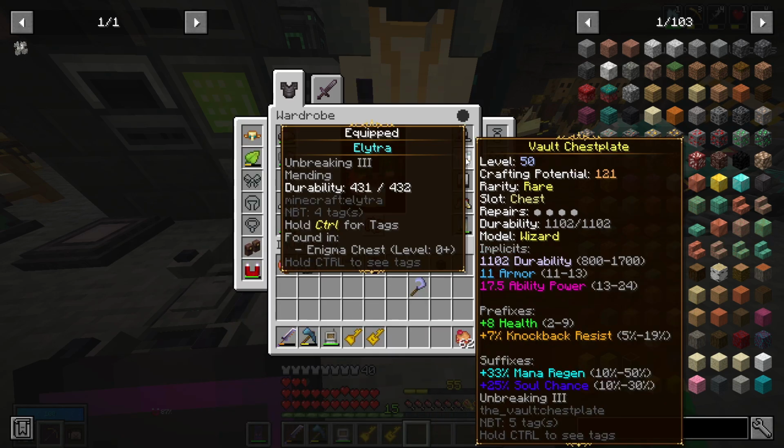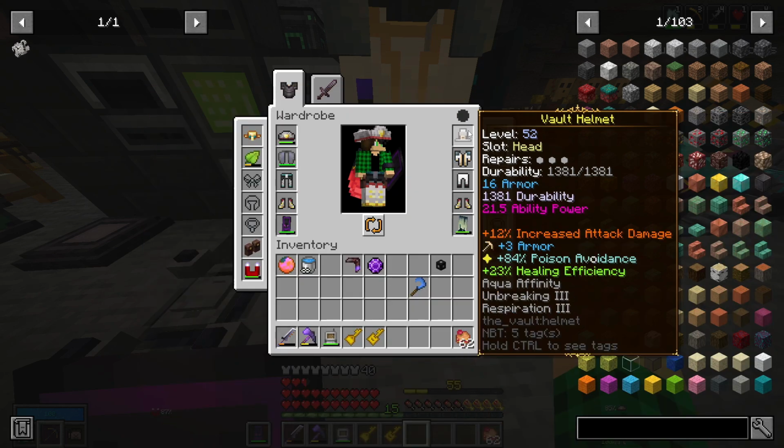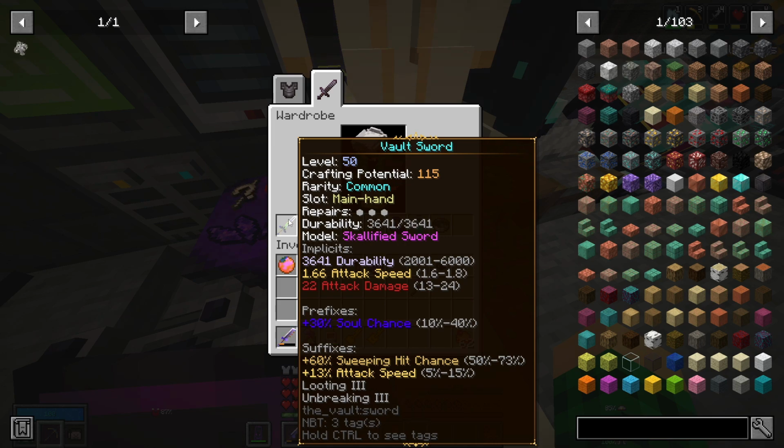The chest plate has 11 armor, 8 health, 17.5 ability power, 7% knockback resistance, 33% mana regen, and 25% soul chance. The helmet has a legendary suffix, which is the 84% poison avoidance. It also has 23% healing efficiency, 3 armor, 12 increased attack damage, 21.5 ability power, and 16 armor on the implicit. As far as the sword is concerned, I'm going to run with our sweeping hit chance sword that we got a couple episodes ago. It has 22 attack damage, 60% sweeping hit chance, 38% soul chance, and 13% faster attack speed.